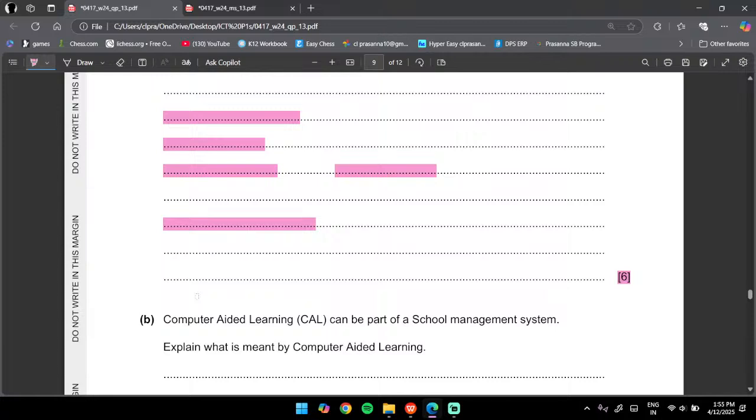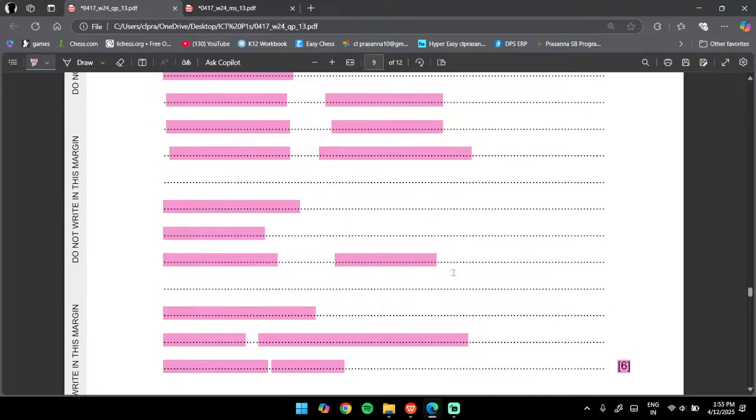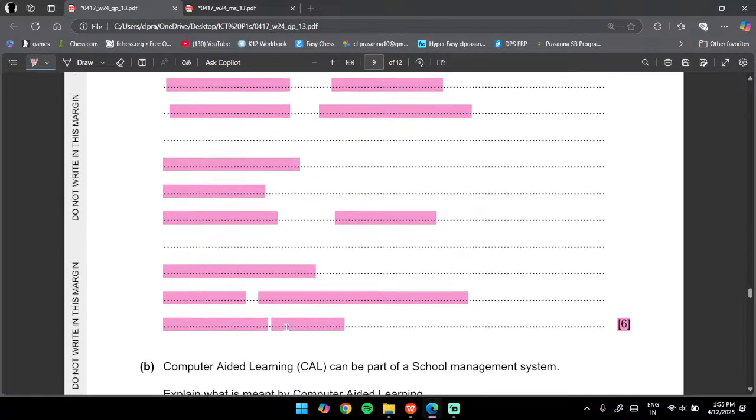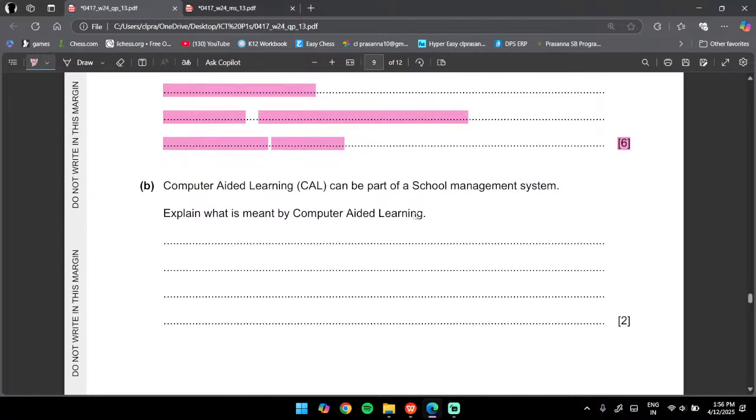Then for output, you can show the graphs that you created as statistical analysis. You can show predicted grades against your actual grades on graphs or anything. Then it can automatically send report cards to the parents, right? So these are some points that you could use. So I've given 6, 8, and then 12 for 6 marks. So you don't need to write all of them, just like two from each, and you'll get your marks.